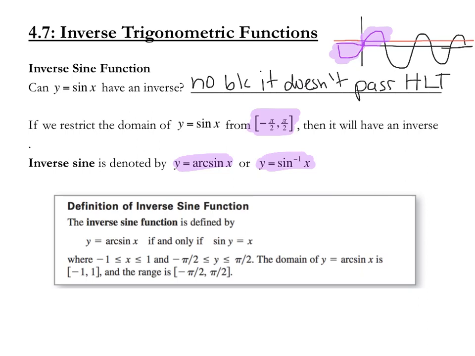So we can have an inverse for sine if the input values for x are between -1 and 1, and then our answers that we are going to get out are between negative pi over 2 and pi over 2. If you notice, this is switched from the domain and range of regular sine, the x and the y switch, because we're talking about inverses. So x can only be from -1 to 1. That's what we're allowed to plug into it. And then the answer we're going to get out is going to be an angle. That's really what we're searching for. Our angle has to be between negative pi over 2 and pi over 2.